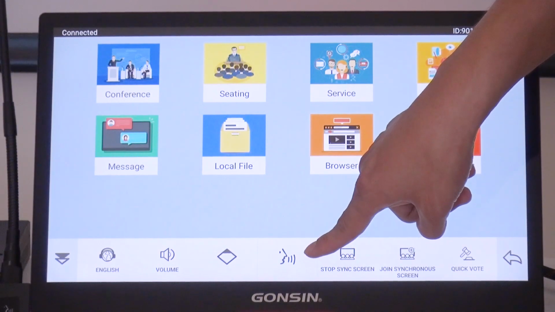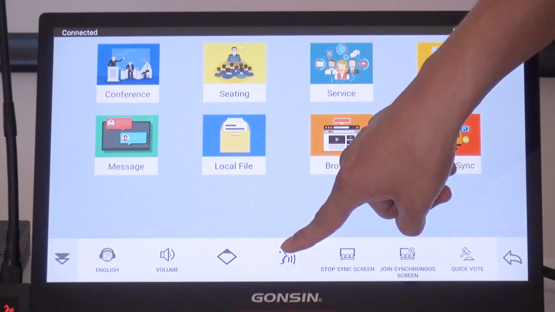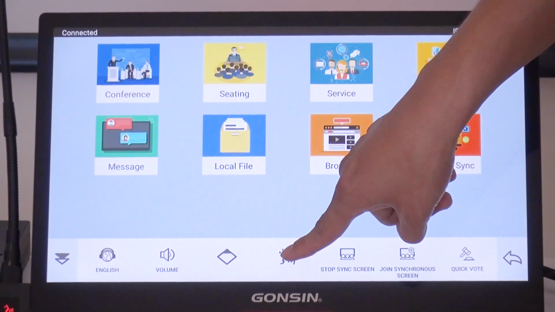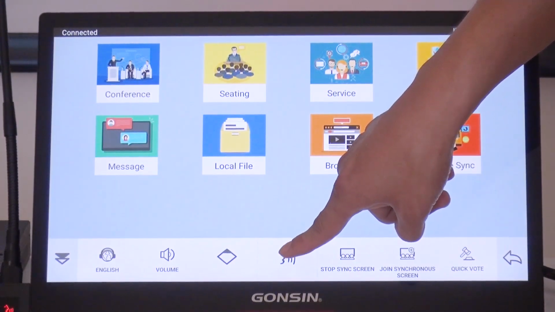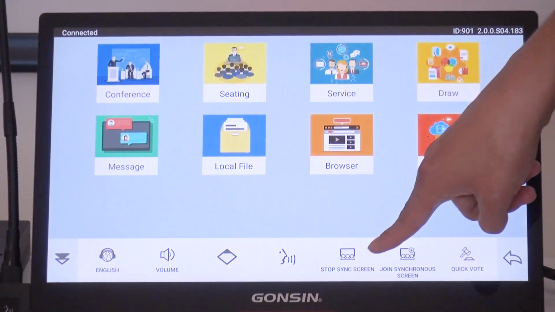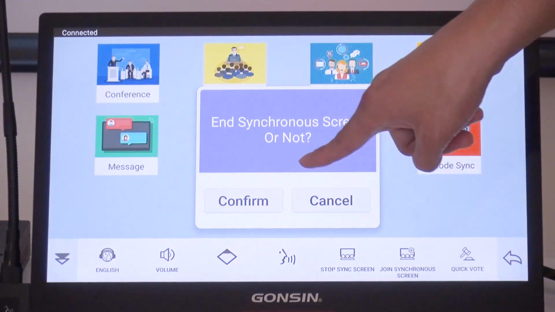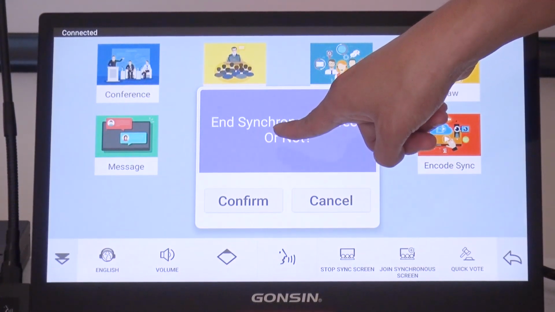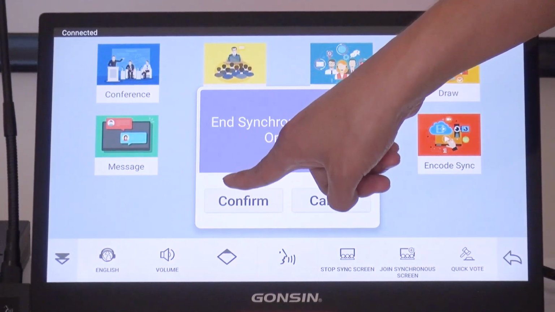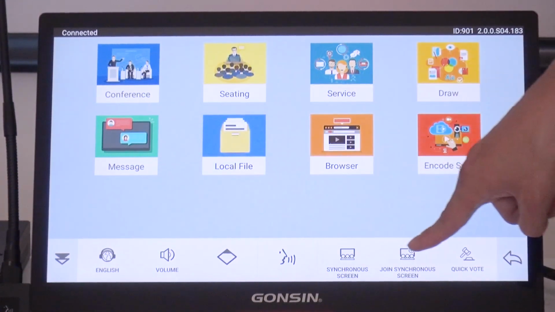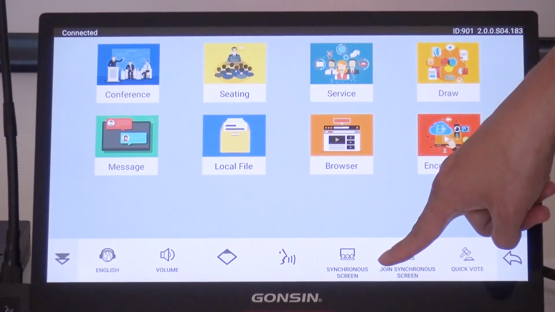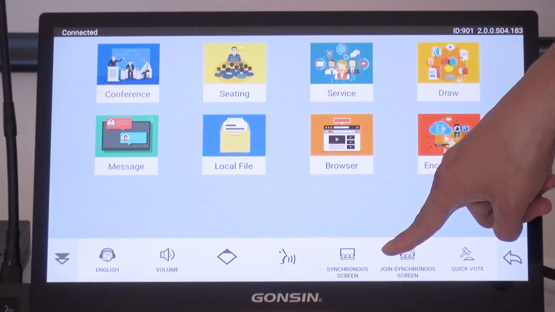And this is the speaking button. Press it and the mic is on. And then the user can speak. Synchronous screen is to invite others to watch the user's share screen. Join synchronous screen is to join the shared screen after the user drops out.